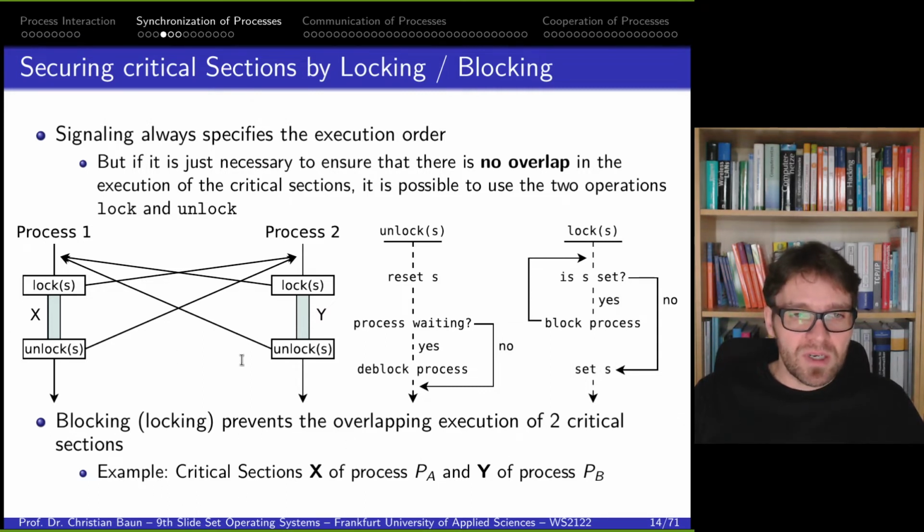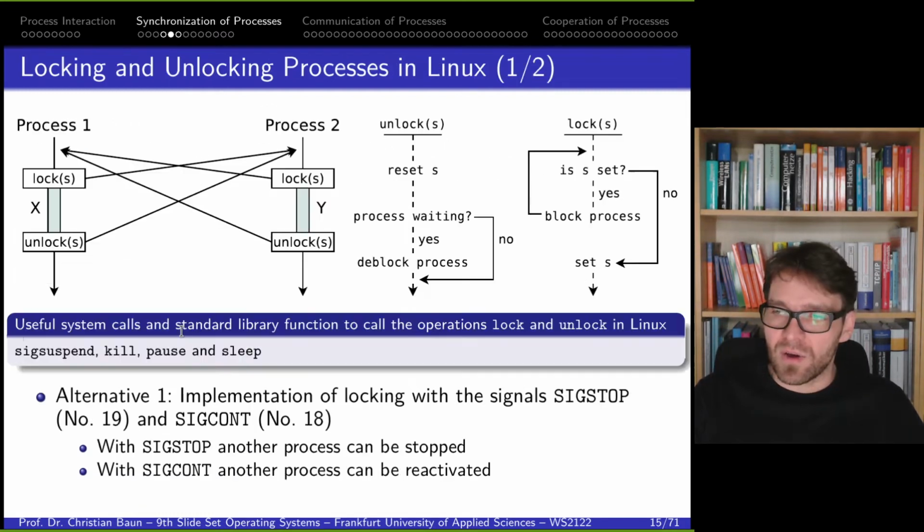So here in our picture, in our image, we have a very simple example. We have two processes with two critical sections, and they are protected from overlapping execution, from parallel execution by lock and unlock.